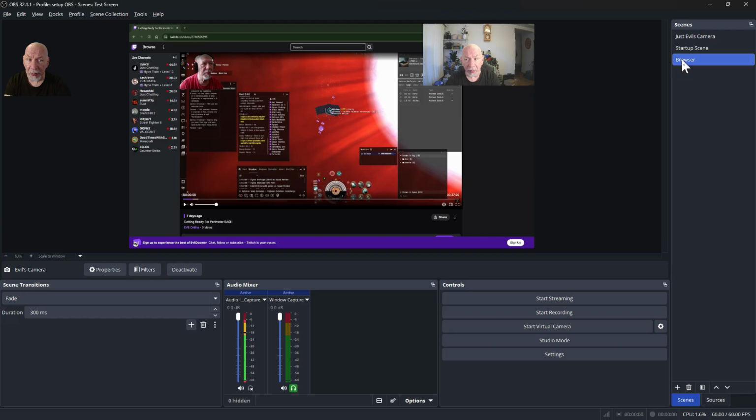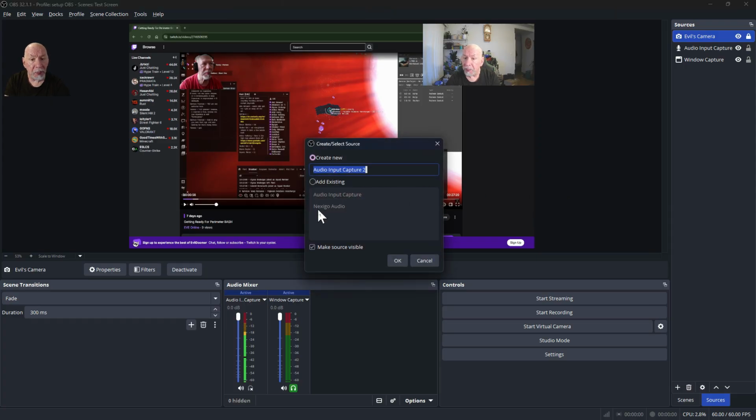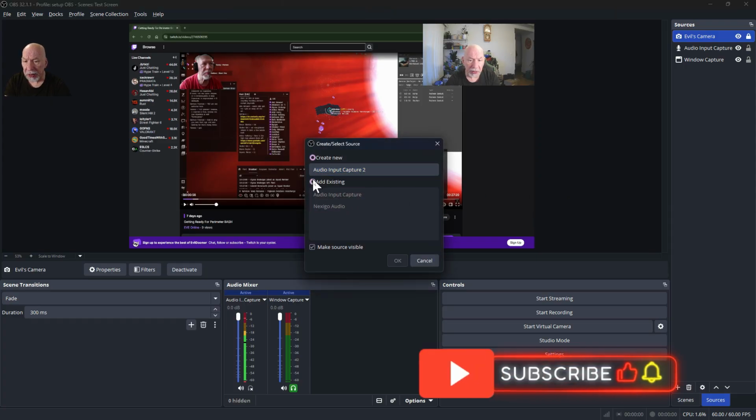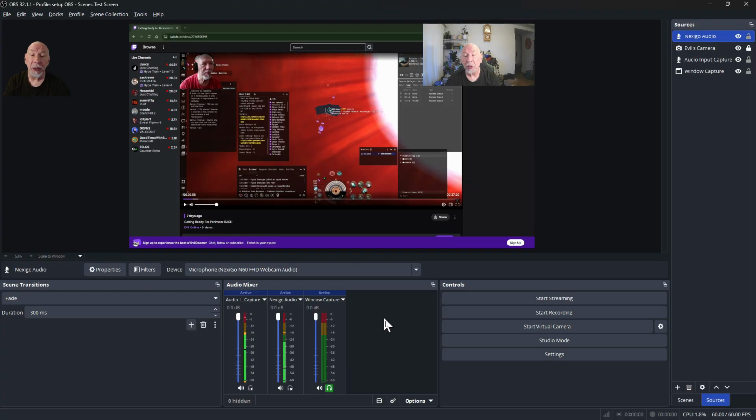The only thing you better remember, if you bring up your camera, make sure that you do this on sources, add audio input, and tell it where that input is. In this case, from my camera. And then that adds it down here in the mixer so that you know that that's in there. Because everything, see how when they're green and they're moving, that means that if I hit record now, this would be recording and you would hear all the sounds from these things instead of just me. Because I'm coming in right now off my camera. No, off this big mic I got.